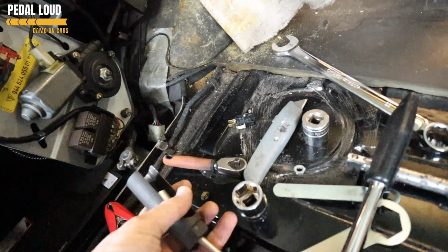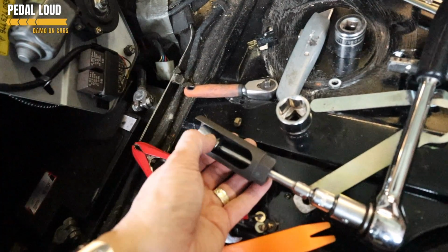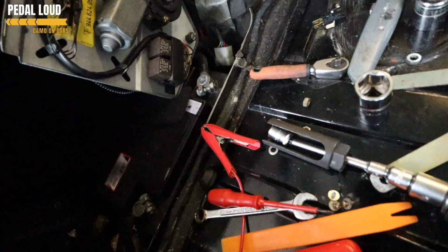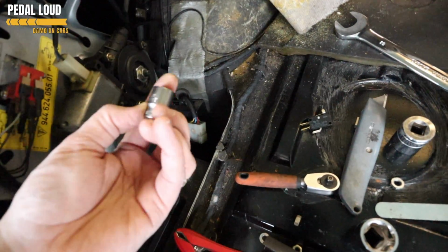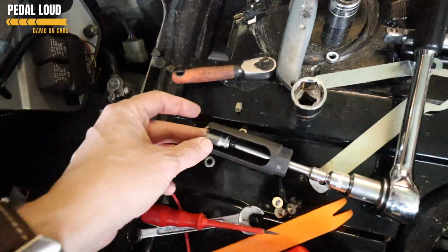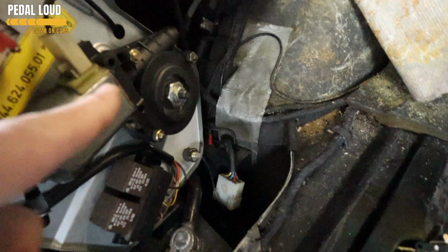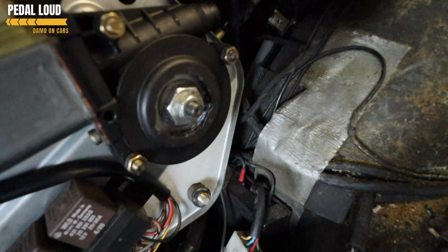oxygen sensor removal tool, this thing, to hold that big nut, and then we put through, as you can see here in the setup, a wrench with the correct adjustment on there. It is, what is it? I thought it was 13. Yeah, it's 13. So we held the big nut with that, and then we loosened off the locking nut here using this arm. I'll be honest, it wasn't that easy. Ours was pretty stuck on. Once we'd done that, then you're in a great position to be able to adjust this.